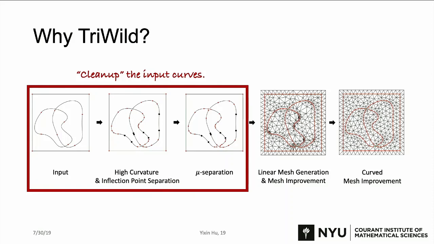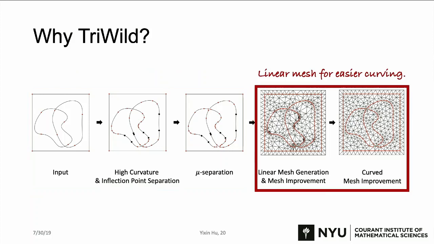First, clean up the input curves. Different from previous methods, we don't directly match the input curves or modify the curvature of input curves. The cleanup here is more like a preprocessing that only marks and determines which part of the input curves we should try to exactly preserve. Exactly preserving everything is not practical because the input could be problematic.